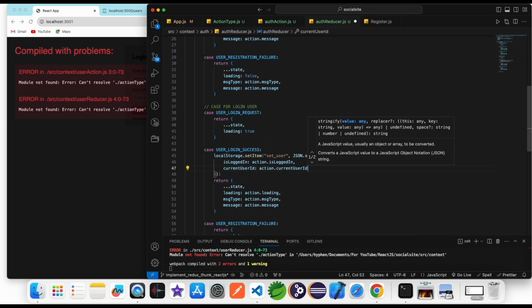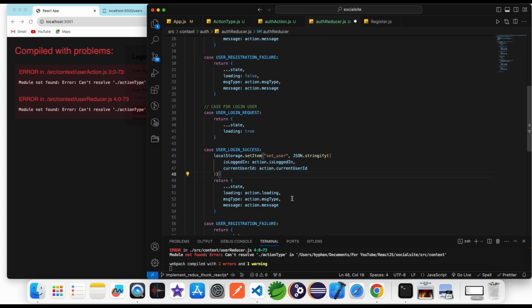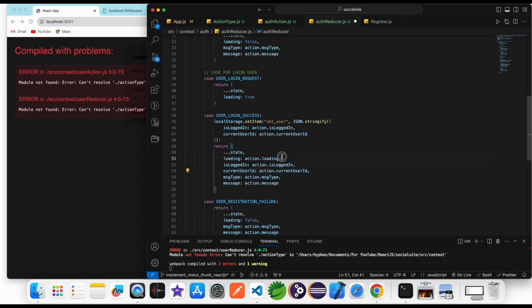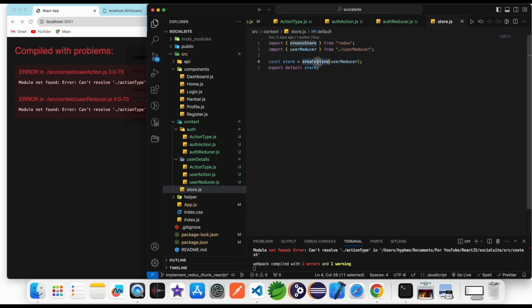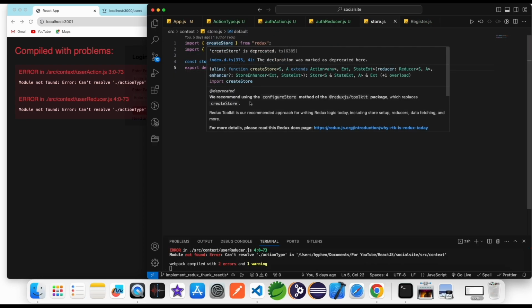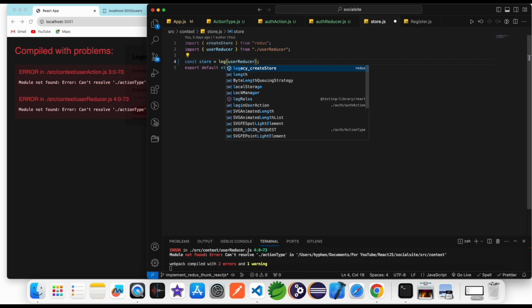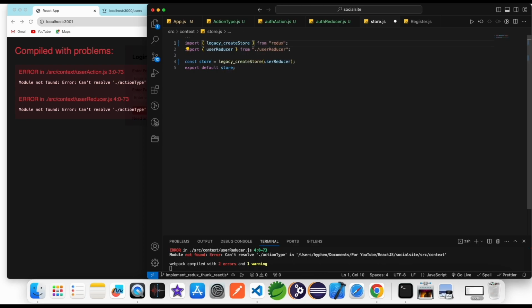And the same thing is passed in your Redux store or reducer. So if you pass this in the reducer, you can easily get it from the store. And for failure, login failure, if anything happens, in that case I pass the previous state and loading false. Okay, and here in store I write createStore, but this createStore is deprecated in Redux, so you can write legacy_createStore. In the previous video I used legacy create store.